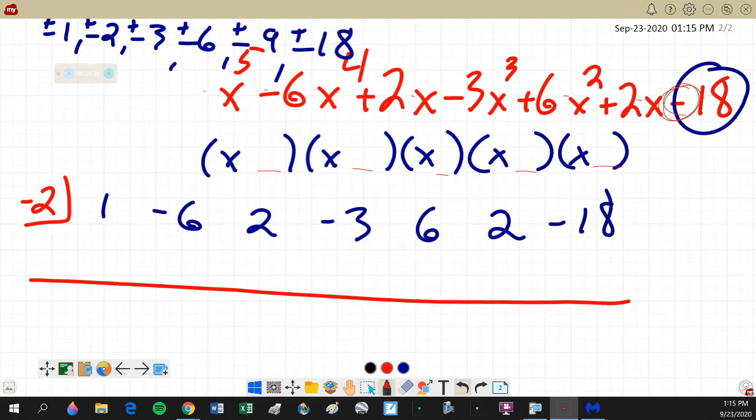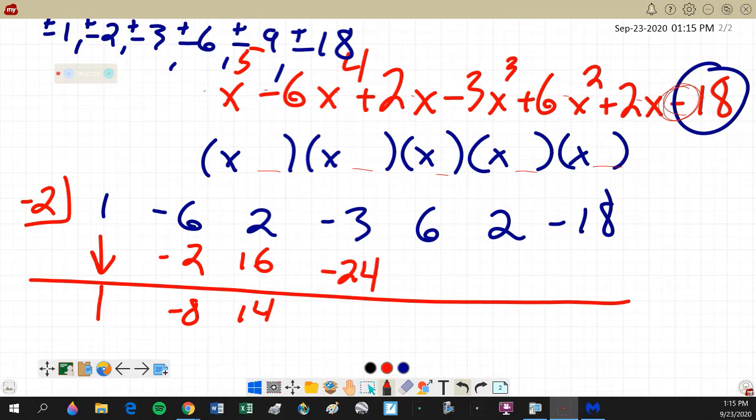Okay? Now, I made that equation up. What's the chance that one of these is going to work? Zero. It's not going to happen, but we're going to pretend here in a second. So I dropped the 1. Some of you are sleeping. That's not good for your grade. Drop the 1. -2 times 1 is -2. And we get -8, which is 16, 14, -24. Oh, 18. That's even worse. So 36. What do you notice?